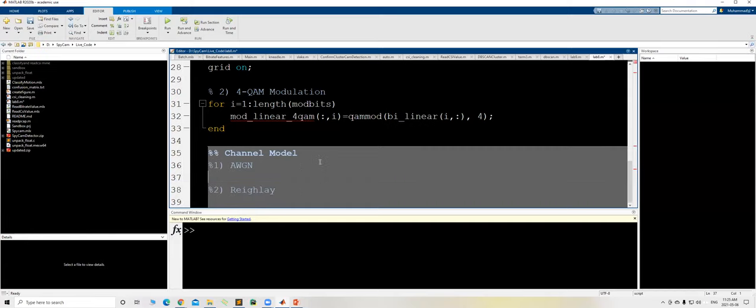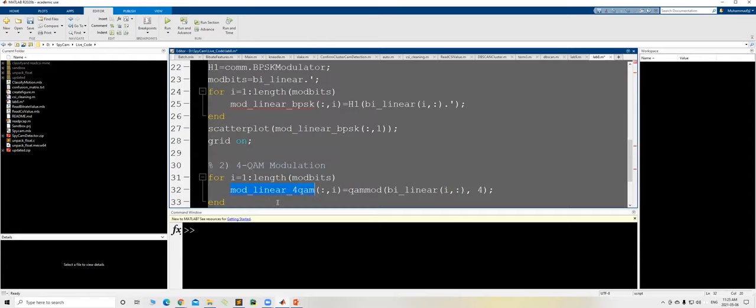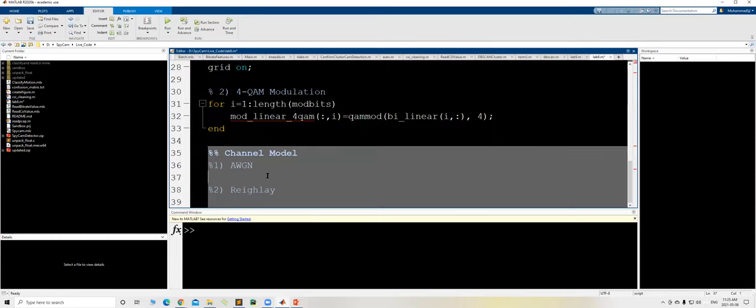For the first one, it's very simple to implement in MATLAB, and we had seen it previously. You just use the AWGN built-in function of MATLAB. And we now have two kinds of symbols coming from two sources. One is the BPSK, which is this one, and the other one is the 4-QAM, which is this one. So for the AWGN channel, let's first create the object. We have two channels. First, we will make the channel BPSK, and the other one is the channel 4-QAM. Let's create an object for both of them.